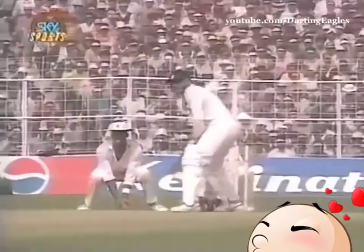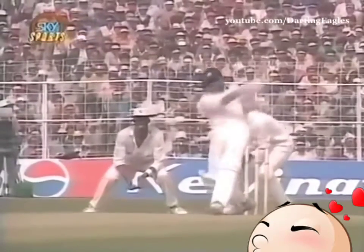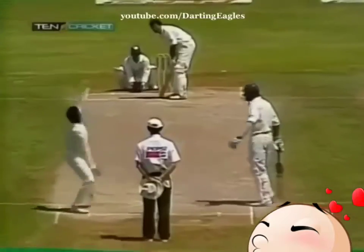It's the first 6 of the innings. The Indian crowds love to see 6s. This really was a gift from Salisbury.